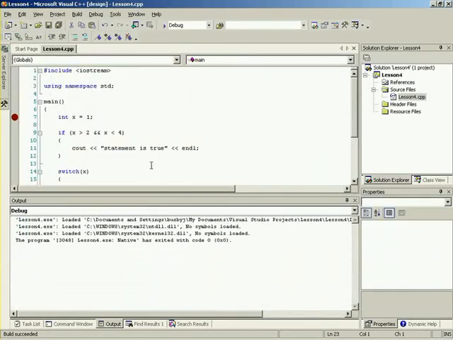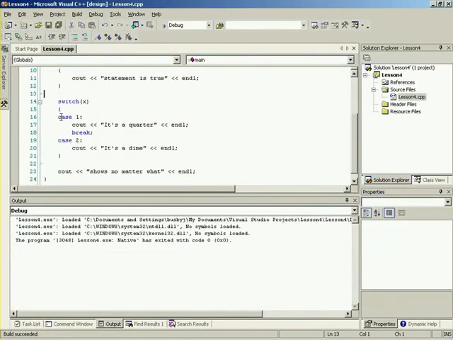Now, there may be cases where you want 2 or 3 numbers handled, but then you want to have a default case as well. So what we can do is go into here and type default. Now, if it's not 1 or it's not 2, it's going to go to default. This is where you'll see it spit it out. Not money. So we need another break statement here, obviously. That's right, a break. Otherwise, it's going to take your dime and spit it out.